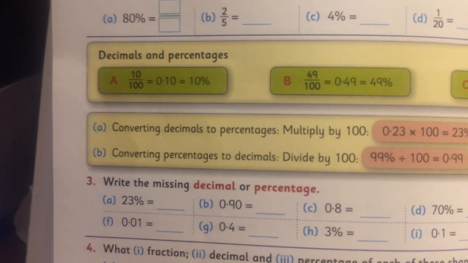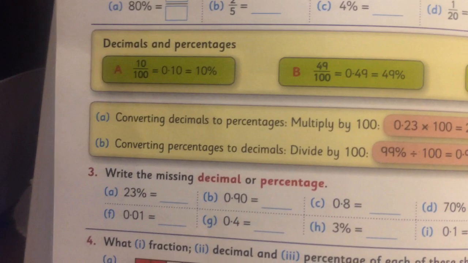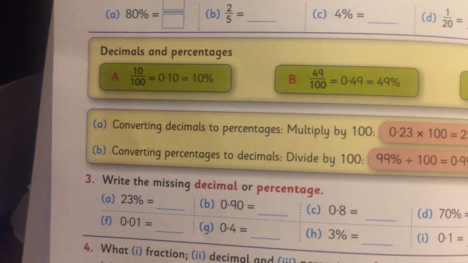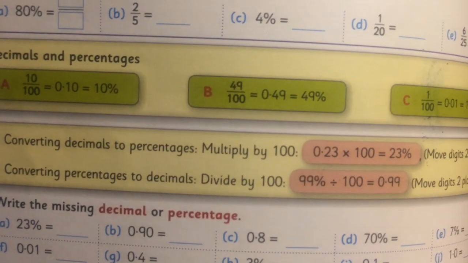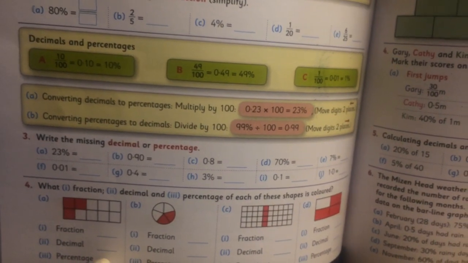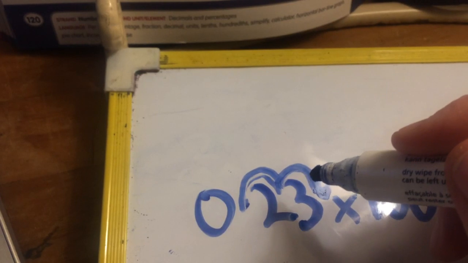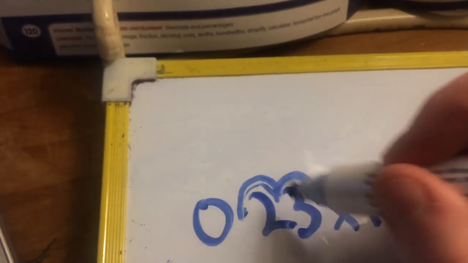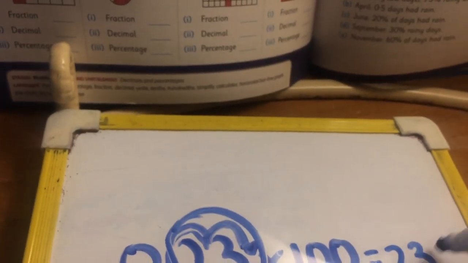So here now, we're looking at something totally different. We're looking at decimals and percentages. So we're looking at what is an amount shown in 3 different ways: decimal, fraction, percentage. Okay, so let's have a look at this. Converting decimals to percentages, you multiply by 100. So if I have 0.23, if I multiply that by 100, that gets rid of the decimal point. It moves the decimal point 2 places. Anything I multiply by 100, I move the decimal point 2 places to the right. It's like moving the numbers to the left and the decimal point to the right, whichever. Both of them mean the same thing. This becomes then a whole number, and it's 23%. Okay?